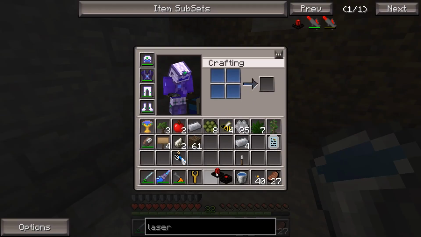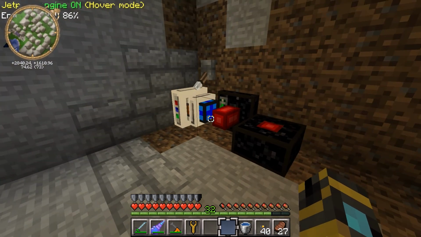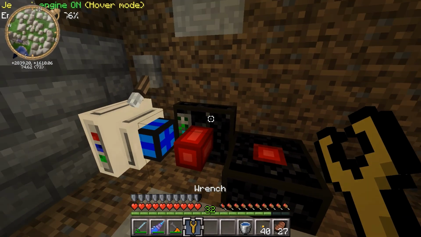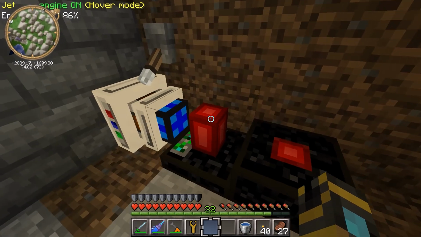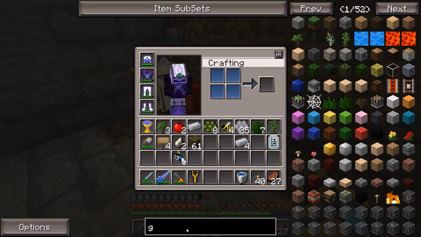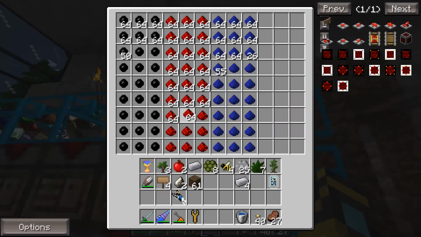Alright. Then a lever to turn that on. And then our assembly table isn't the best setup, but this should work, I believe. I don't think this needs to be turned a certain way. Alright, to make the gate, I believe we just need to put a redstone chipset into an assembly table, and to make the redstone chipset we just need redstone. So we just need to process redstone twice in the assembly table. So let's try that out.